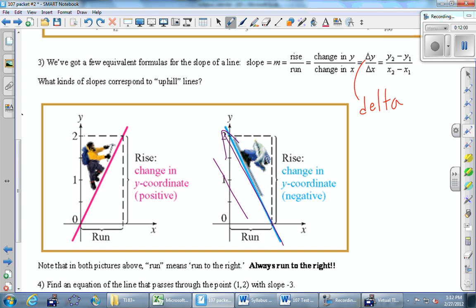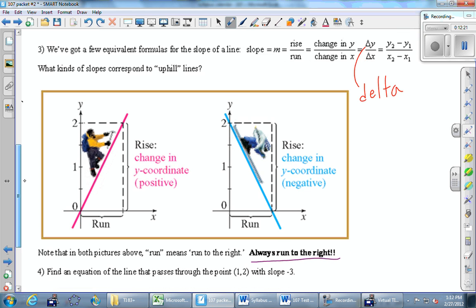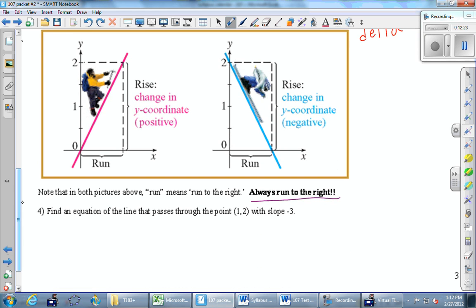It's uphill if you walk right to left, isn't it? Okay, so we need to all agree to walk the same direction, and I will say that everybody in the world decides to walk to the right. So whenever we talk about things being uphill or downhill, we are assuming that we run to the right or walk to the right. So every time we walk on a line, we are going to walk left to right. And then we can talk intelligently about uphill and downhill. Okay?